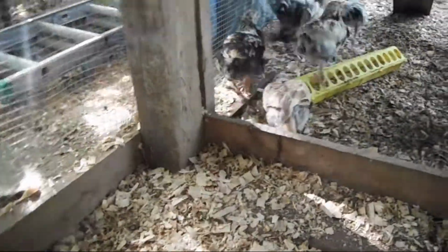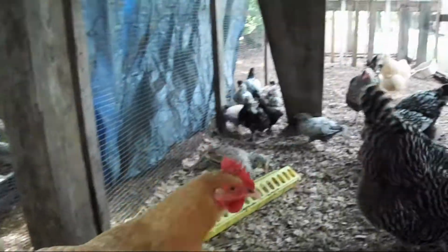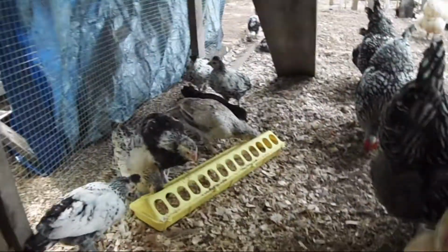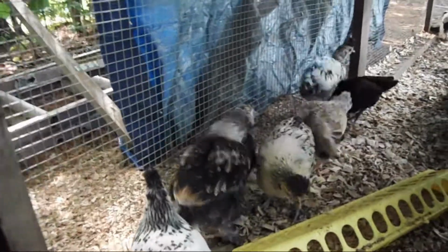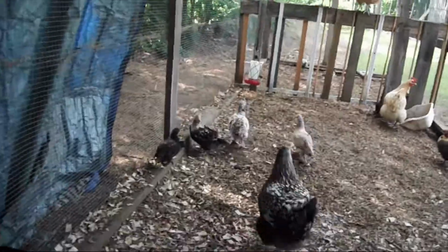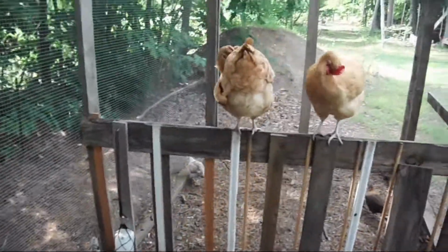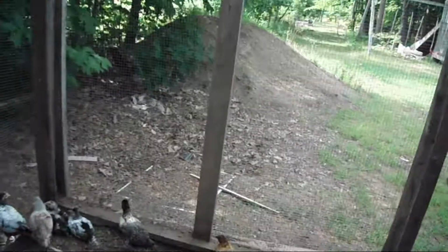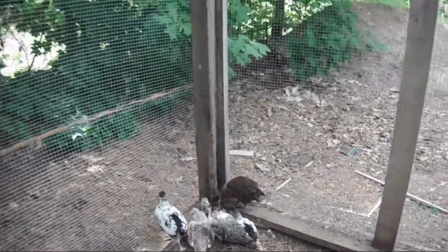Yeah, if you guys could tell us what type of birds these are, we'd appreciate it. That'd be good. We know what you are, Buff Orpington. But all the new birds, we don't know what they were. My co-worker said they're mostly mixes. It'd be interesting to know what types of mixes we might have in there. I don't know if you saw it, but we have that all solid black one. I'll show you that one now. See the all black one? Another beautiful bird. I think my favorite bird is that guy right there in the corner. I think that's my favorite looking bird.